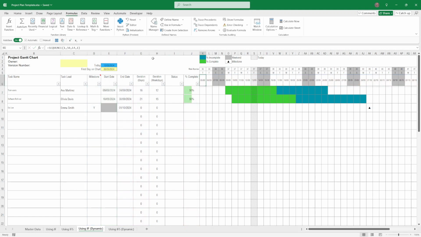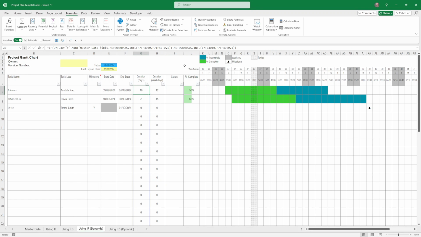This can also be applied to the date headers at the top. I've used the SEQUENCE function to return all the dates. So again, you only have a formula in column K. You don't have anything in the other columns. You can return the first letter of the day of the week by referring to the dynamic array in K6 using K6 hash. And then for the week number, again, refer to K6 hash, being the dynamic array, and wrap it in the ISO.WEEKNUM function.